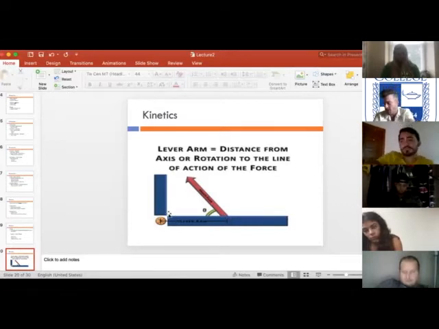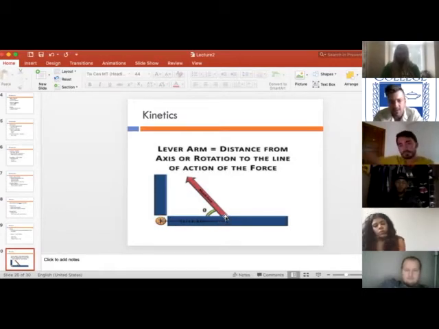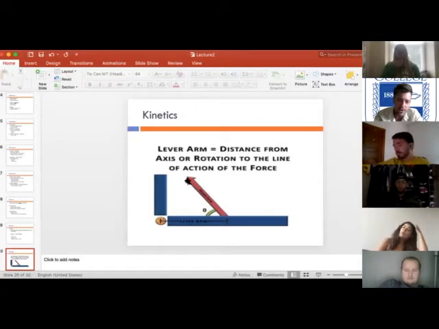And you can even feel your bicep tendon. It's not right in the elbow joint. And because your bicep tendon attaches more distal than the joint, there's a distance here called the lever arm. And the lever arm is defined as the distance that that force is actually being generated through. It's the distance from the axis of rotation to the line of action of the force.